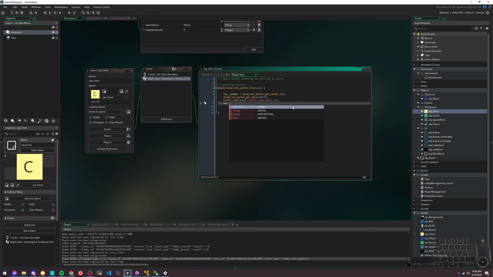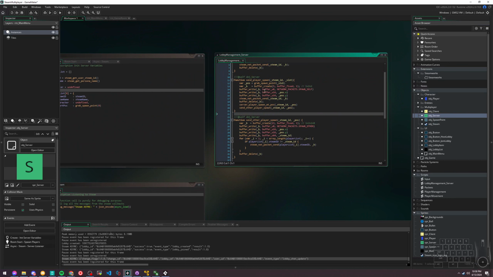We also need some reference to what the very first packet in it is. And if you remember, we decided that the very first packet in any of these buffers being sent over determines what to do with the rest of the data inside the buffer.